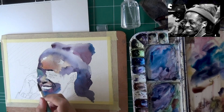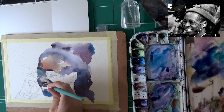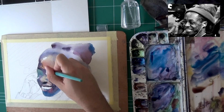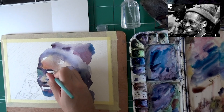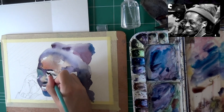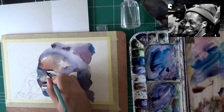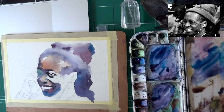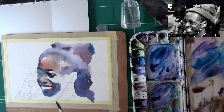I'm just adding the shapes where I see them — I see dark, I put dark; I see light, I put light. And if they blend together, that's fine. I'm alternating between brushes: I started with my Raphael size 12, which has very soft bristles, and now I switched to my Princeton size 12. This one has a bit more spring to it and allows more accuracy — synthetic bristles, which is really good. It's one of my favorite brushes for finer details, but it does start to lose its tip, so I'll have to get a new brush soon.